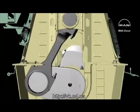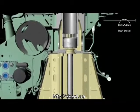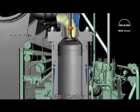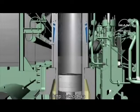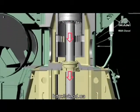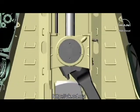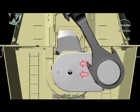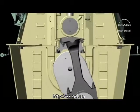This sectional view shows the functions which the most important parts of the engine have to perform. In the upper part of the cylinder, an amount of fuel oil is burned, which causes the temperature, and thus the pressure, to rise in the combustion space. The gas pressure acts on the piston, from which the force is transmitted through the piston rod and the crosshead to the connecting rod, and results in a torque. The thermal energy has been converted into mechanical energy.